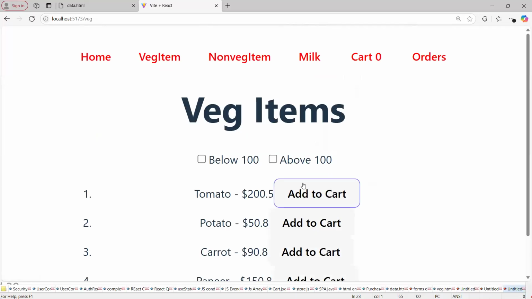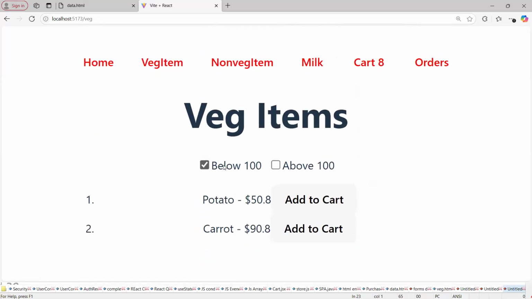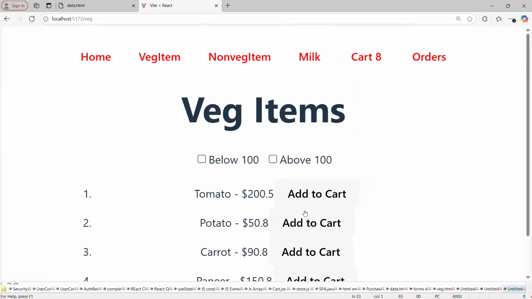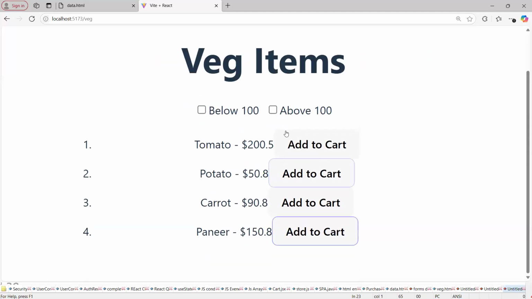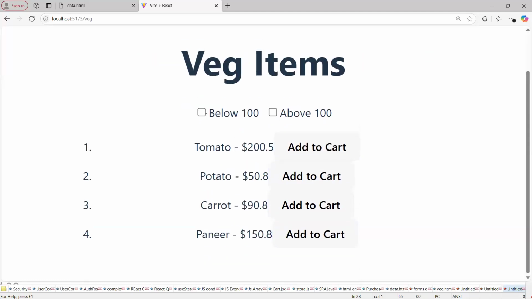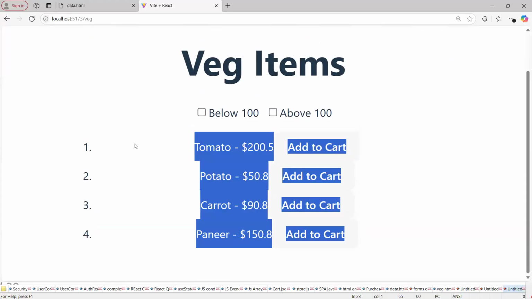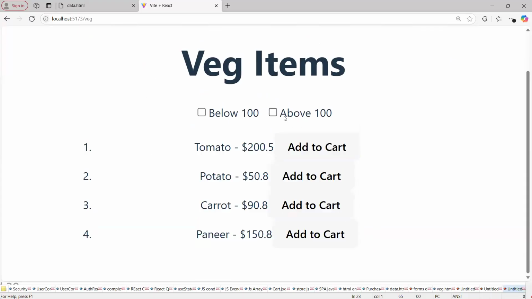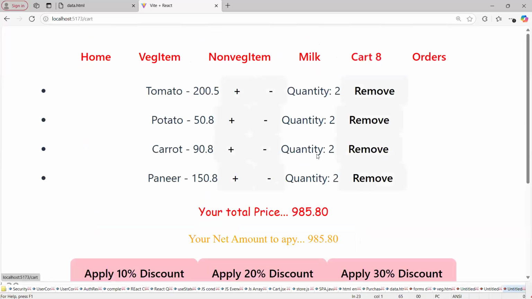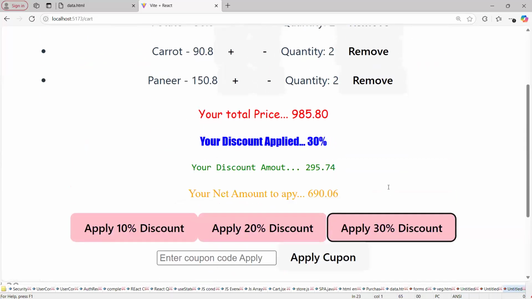Like that, you can click on the items, and add to cart, add to cart, add to cart. And you can see here the checkboxes, like below 100 rupees, and the items are displayed. If you click on above 100 rupees or below 100 rupees, and if you uncheck this one again, how many items are displayed in total here? 4 items are displayed, right? You can add these 2 checkboxes here. One checkbox is below 100, one checkbox is above 100. If we remove that, we get the total. How many boxes, guys, here? 4. We complete that.